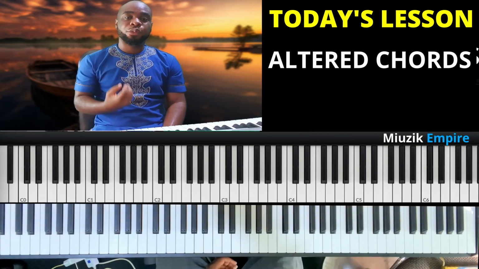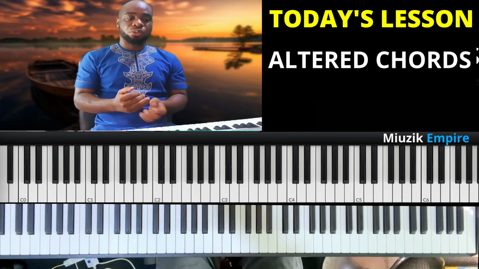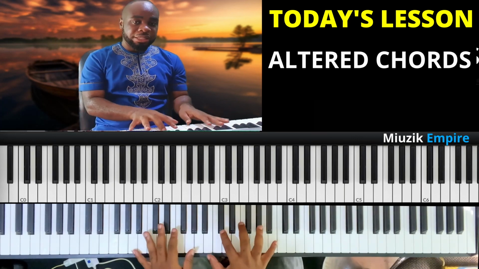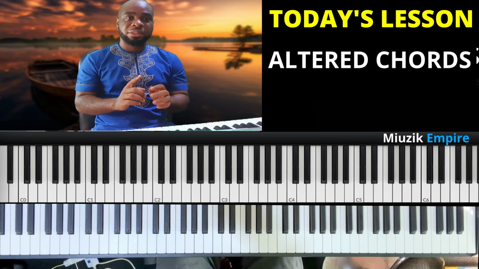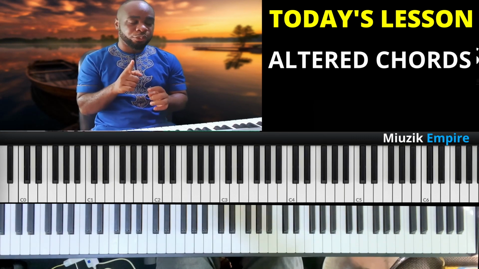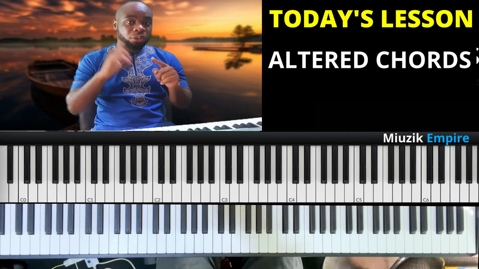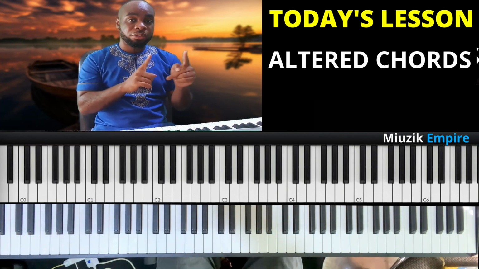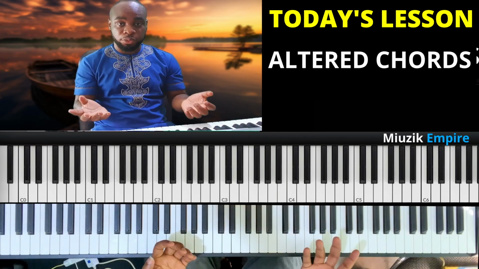How do we do it? Now we know that the word alter means to change, right? So when it comes to altered chords, we are picking these same chords, but we are changing or altering the position of one or more notes from these chords. And when we alter the position of one or two of these notes, then an altered chord is born.